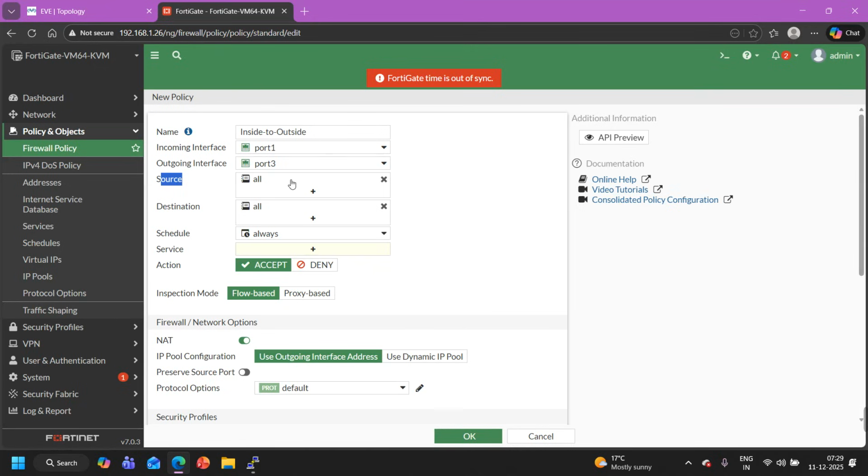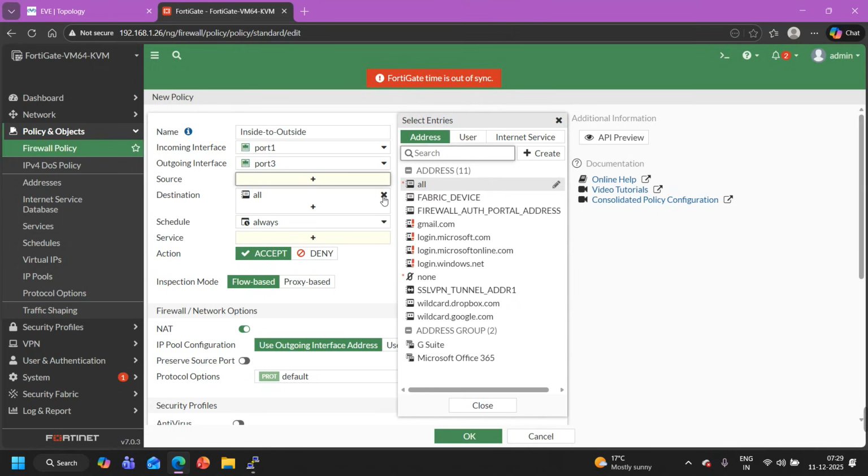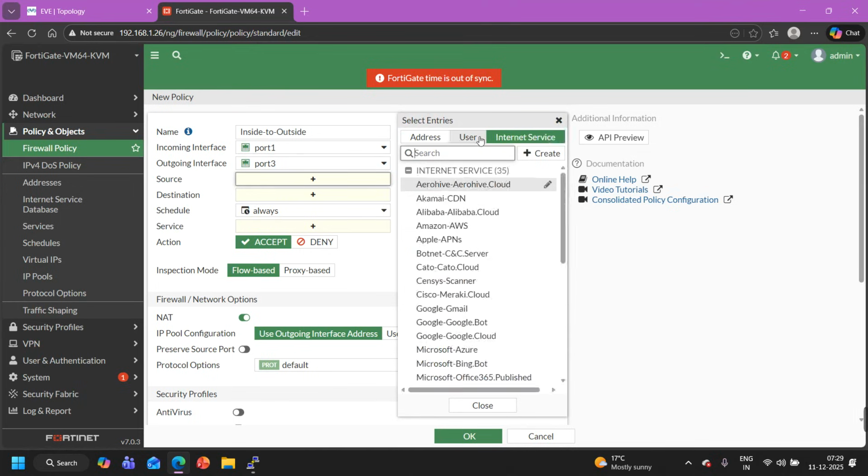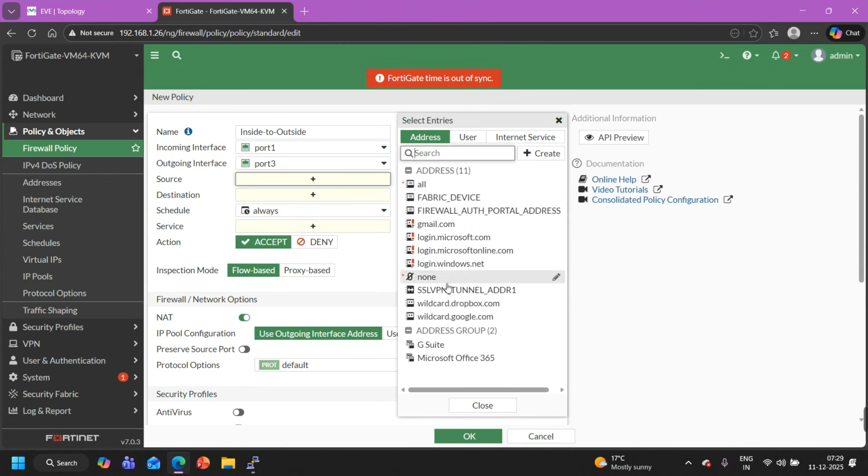So instead of using all, here we can use address or address group. Here you can see if I am clicking on source, it is asking me to create address group here, right? From here you can create address group, user, internet service, and address is there, right? Some address group is there by default. These are address group.